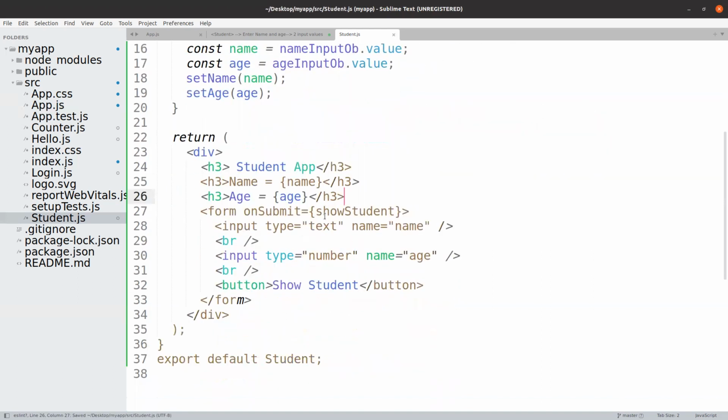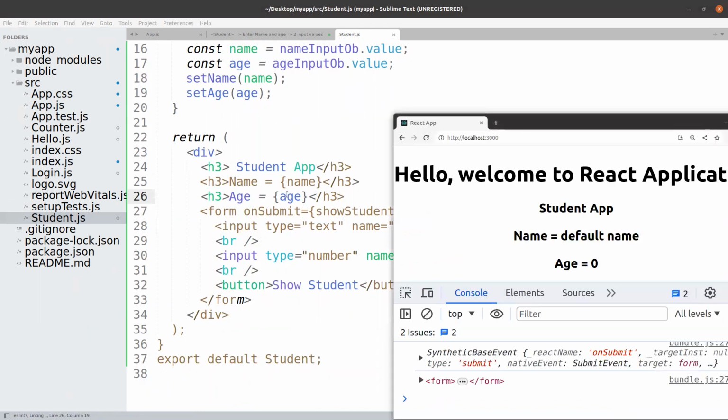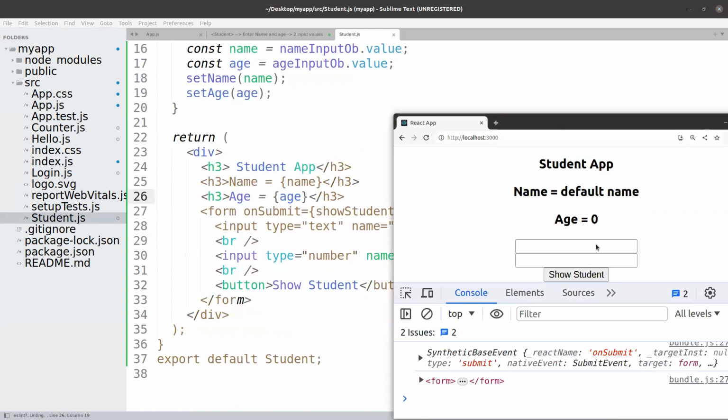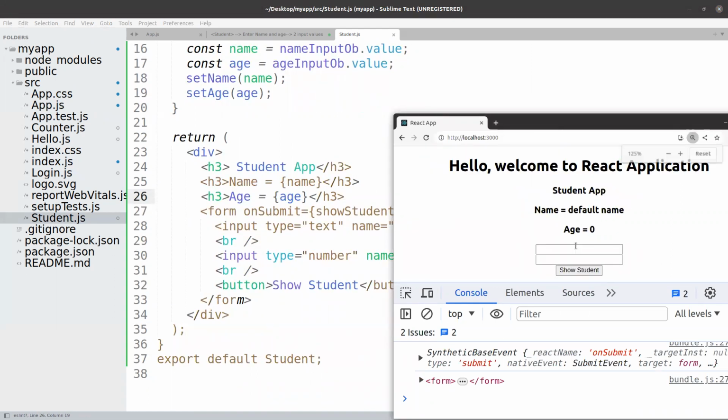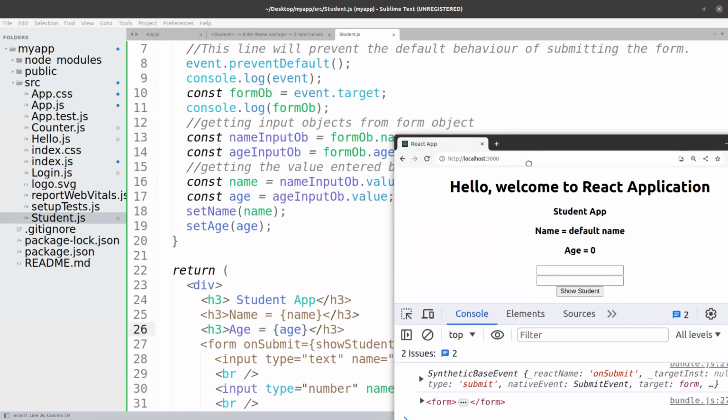And now I will be able to display the name and age value. Now let's go back and try to see if our application is working fine. So now in the beginning, the name is default name, which is right because right now it's the default value here.